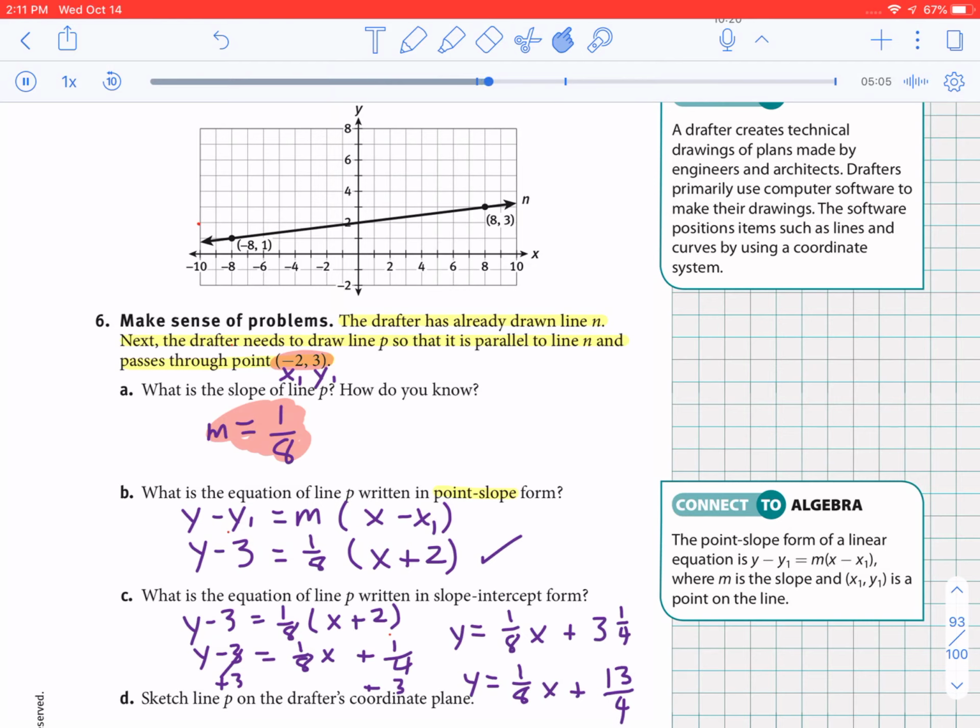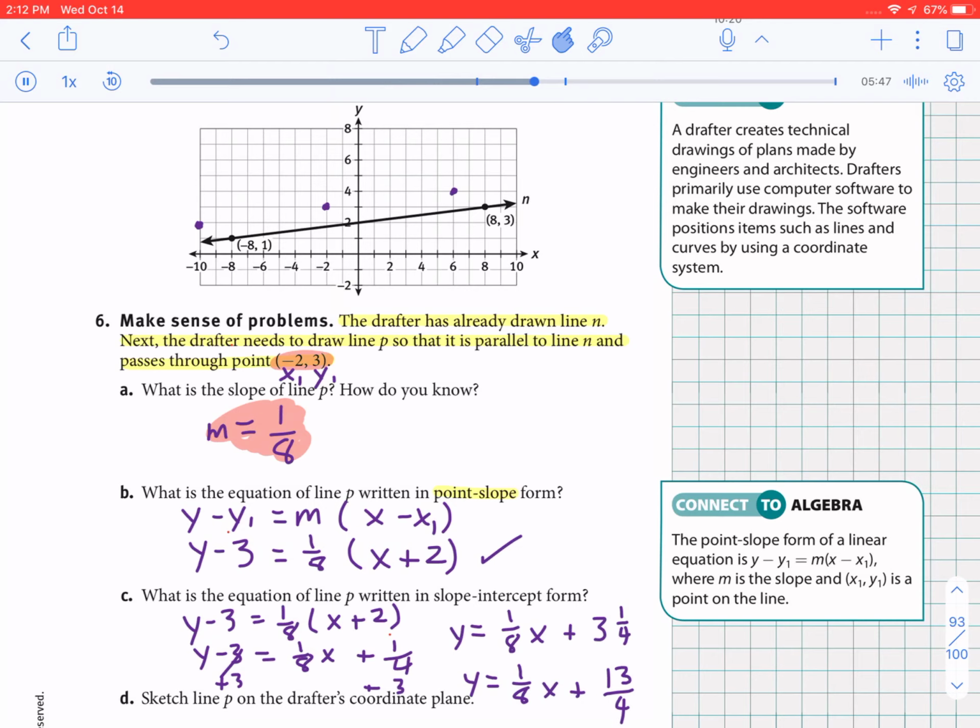So then part D is asking us to sketch line P. I actually want to go back to really the beginning, because the ability to sketch this was actually really convenient from the get-go. We were told that there's a point at -2, 3, which is right here, right? And then we're told that the slope is 1/8. And so because we know that, we can go up 1/8. We can also do the same thing over here, creating 3 points, and we're simply just going to take this and make a line through the 3 points.